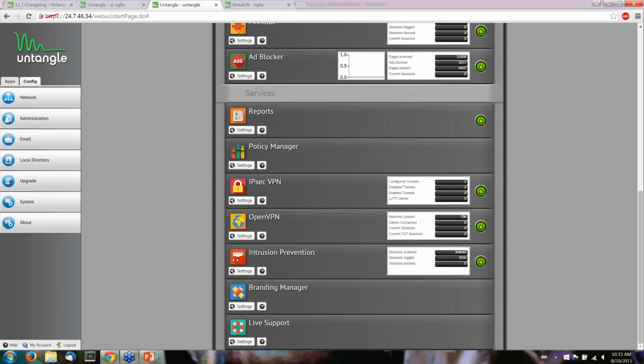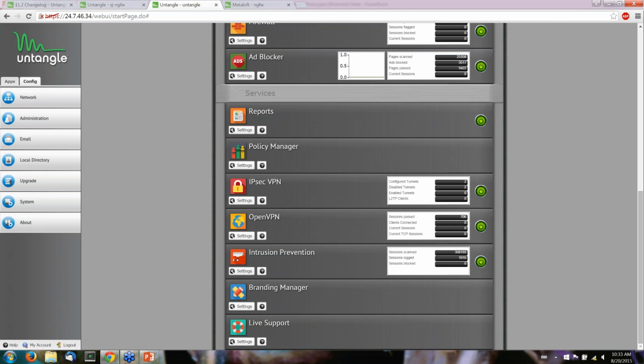I think we found a solution that makes it very performant. We do a lot of performance tuning in the sense that, let's say you're 2 megabytes into a session on a web download. Well, we're not going to continue to scan that because if it was an attack, it would have already happened. So we do a lot of things that optimize the performance and say, okay, don't send this to the snort engine anymore for scanning because they're downloading an ISO file and it's got 10 more gigs. There's no reason to scan that. So I don't think you will have any issues with performance.